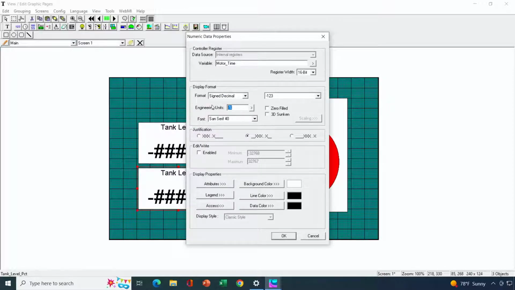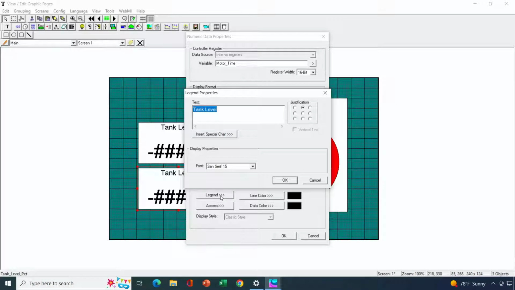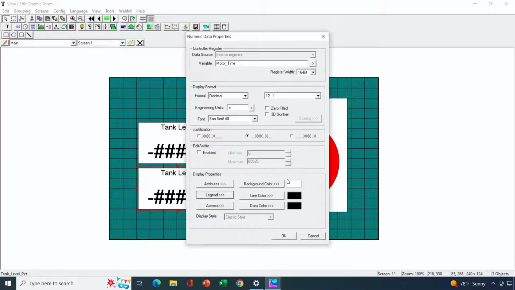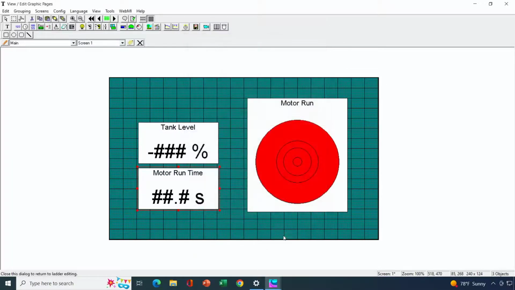We don't want percentage, we want seconds. We don't need a signed decimal, just a decimal will be fine. And we want to display this with an implied decimal point right there. And we want our legend to say, let's say, motor run time.